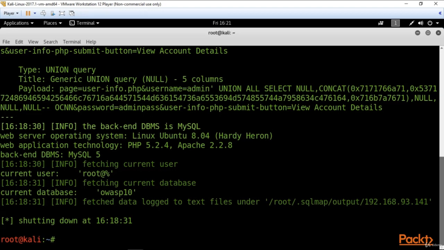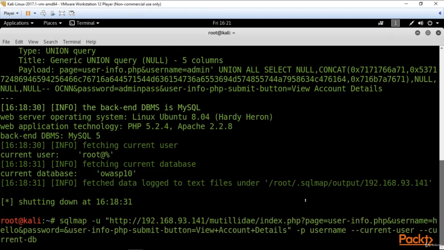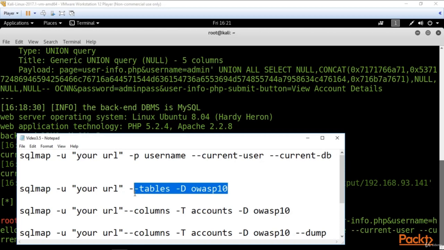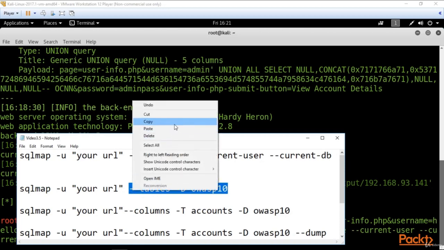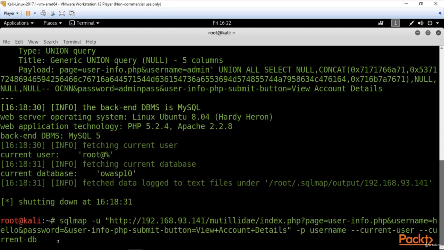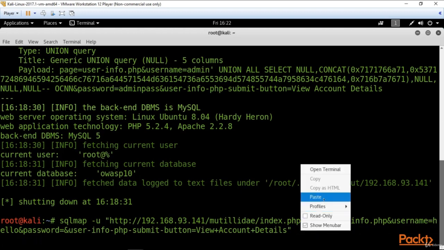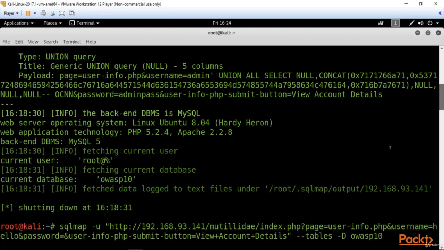For that purpose, I copy the last command and make some changes. I'm copying this fragment of code, then clear the end of our prior command and insert the new one. What are we doing with this command?